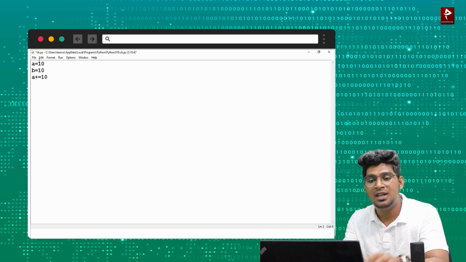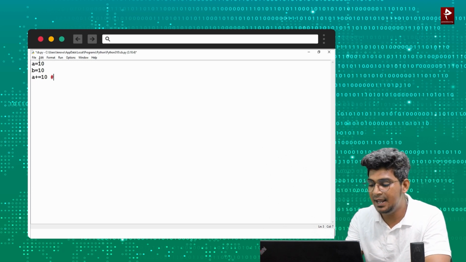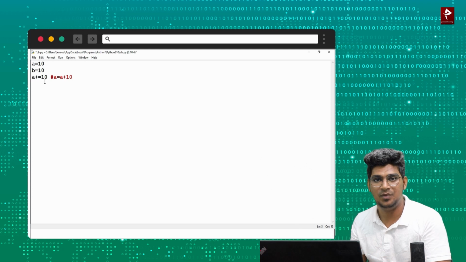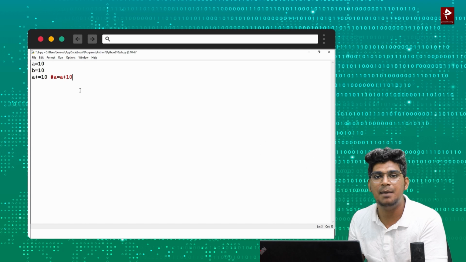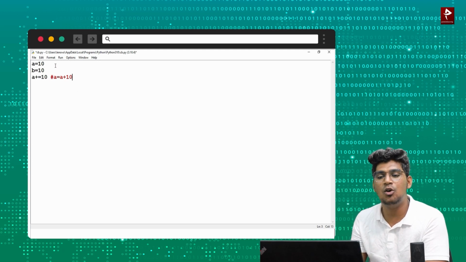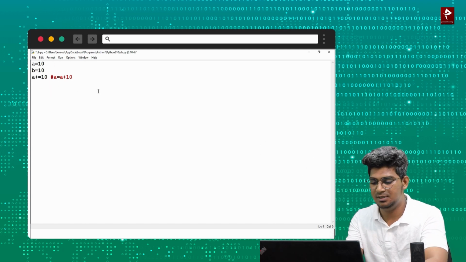It means a is equal to a plus 10. So this is the extension of this. What we write like this, we can write in short form. That means the variable a's value and the extra value 10 should be added together. So what is the output here? Just a minute. Print.